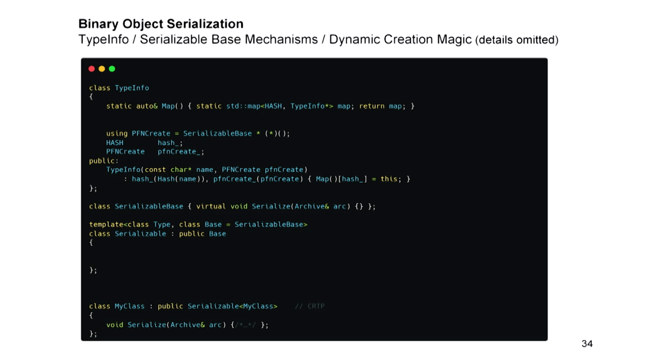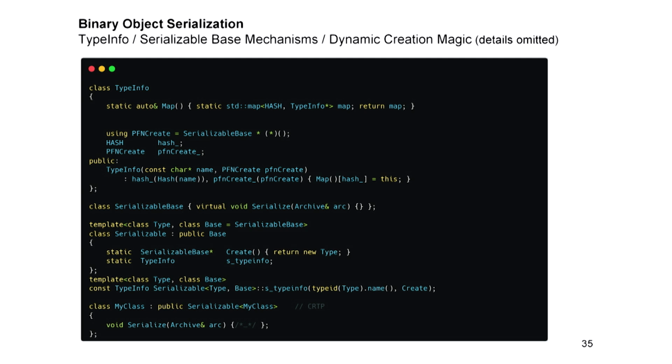So when this type info is saved out, I get the map, I get what my hash value is, which was the name of the object, and the class name of the object, whatever the runtime system told me that the string's name was, and it gets hashed. And I store the this for this type info, so when I have a pointer to the function to create, I can new one of these classes on the fly just by knowing the hash ID, which is what I store out in the stream for the hash, for the type ID.